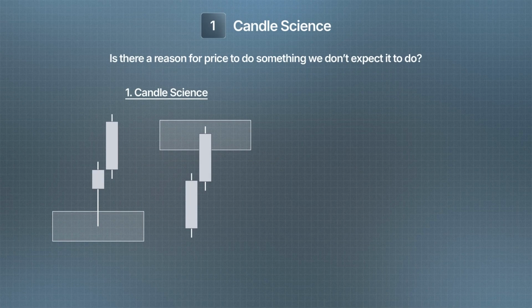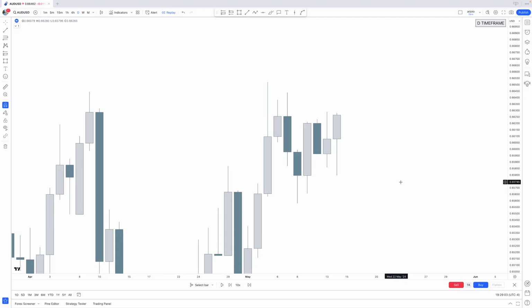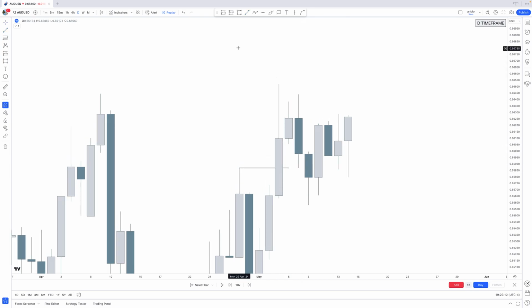Now, we discussed more confirmation is going to be determined by 2 things, candle signs and fair value gaps. In the previous 2 examples, we discussed candle signs. Here on Australian dollar, US dollar, if we again have that discount array that we want to continue higher off of, either the order block, either the fair value gap, does not really matter right there. But the more important part is that we have this swing high that we are respecting whilst creating the retracement back into the discount array.